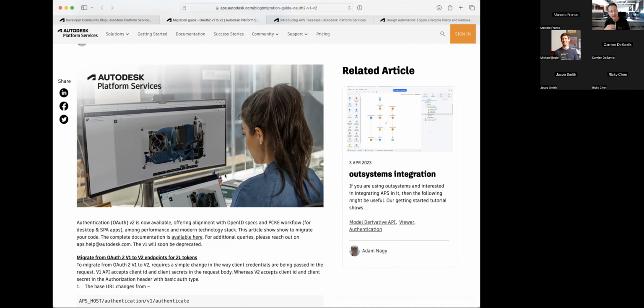So just move to the latest version of that package, and that should be using V2. The same will happen for the other SDKs or packages that we have. The only other one that uses authentication is Design Automation, which is also being changed. So in summary, if you're using one of those SDKs, you should be fine. Just move to the latest one.